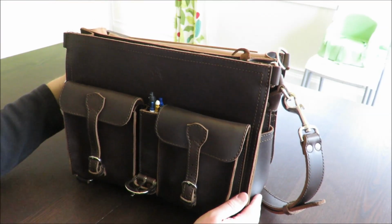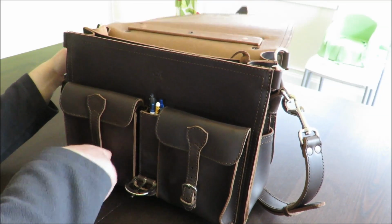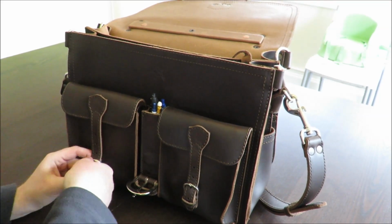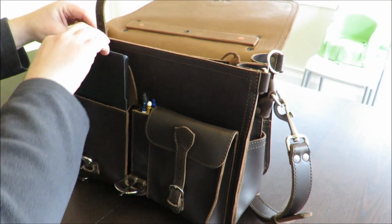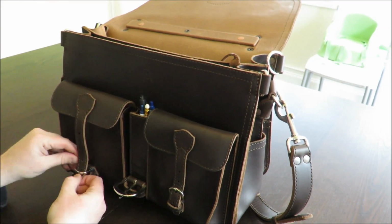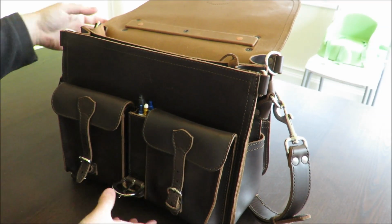In the front pockets here, I have a Kobo Aura HD. So my e-reader actually fits in there just fine, which is nice. And these are incredibly tight because it's brand new. See if I can even open it. There we go. So it does fit an e-reader in a sleep cover, which is awesome. If you want to pull out a book. Got pens in the so-called cigar pocket. And over here I have some chargers and whatnot.